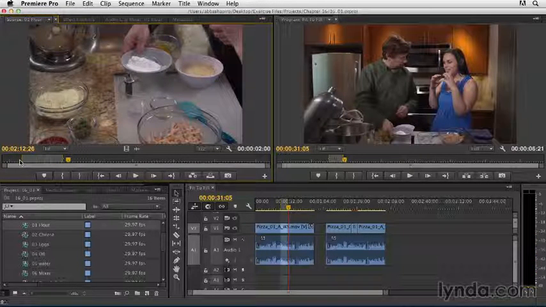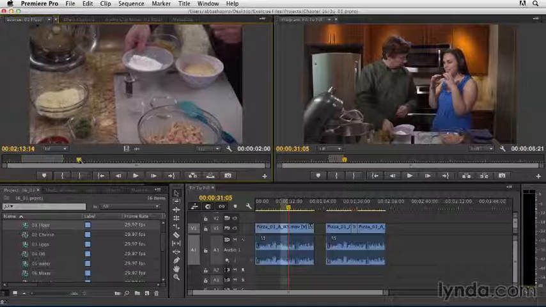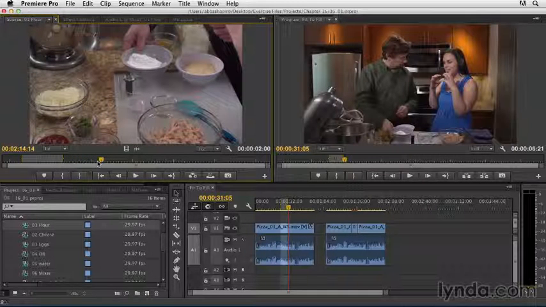So what's happening here is I want the viewer to be able to see a close-up of the flour, and after about 2 seconds, I start moving it around and shaking it, and her hand comes into the shot. So instead of putting in a freeze frame, I'm just going to put the clip in and slow it down.